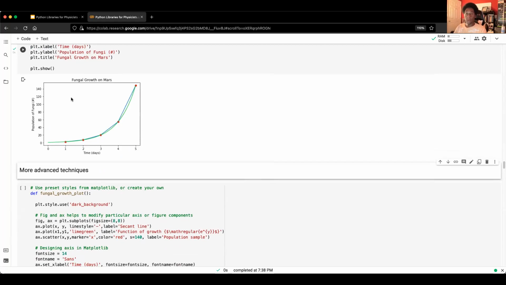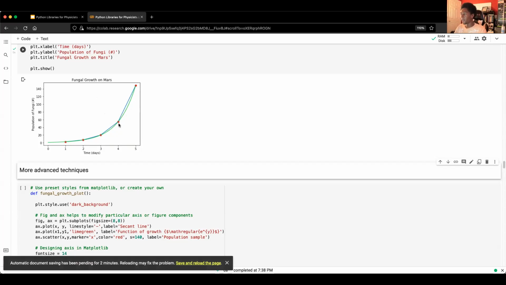Now, let's say you want a legend to show exactly what the green plot means and what the blue plot means. It looks like a secant line between two points. If you took Calc 1, you'll know this is the slope between two points, x equals 4 and x equals 3.